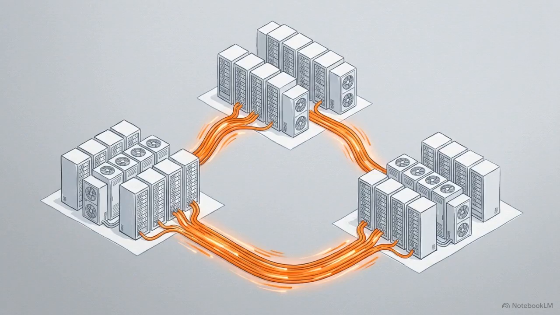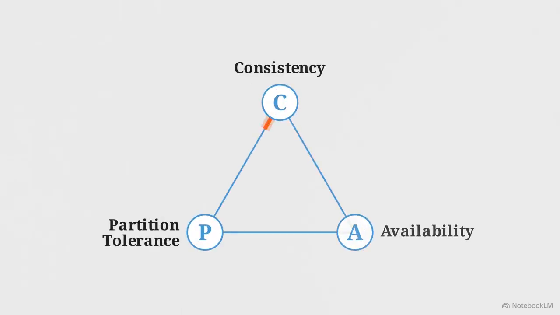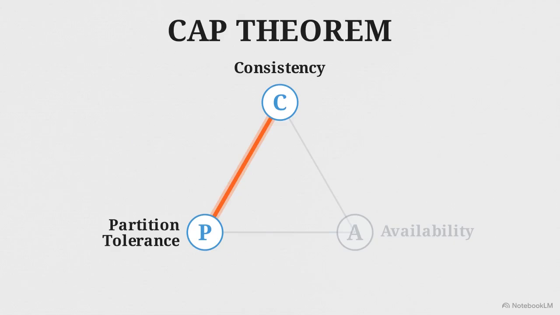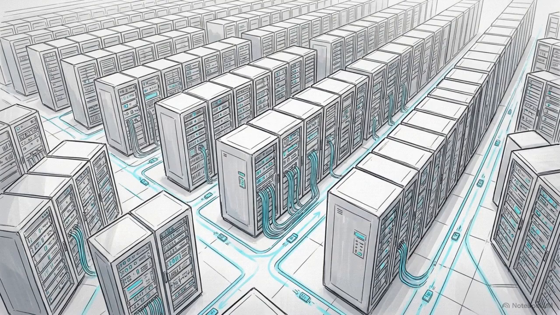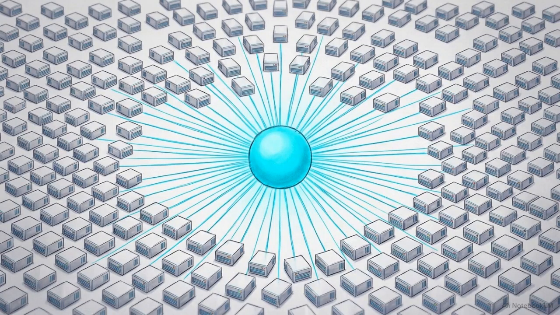Slicing data across a network solves the volume problem, but the moment you introduce a network, you introduce the most dangerous tension in distributed systems engineering, the CAP theorem. To distribute the data, we first have to figure out how to partition it. We need a routing layer that dictates exactly which server in our cluster holds which specific key-value pair.